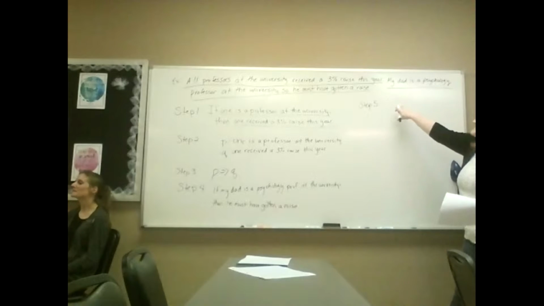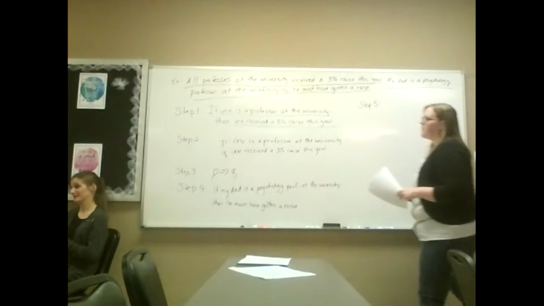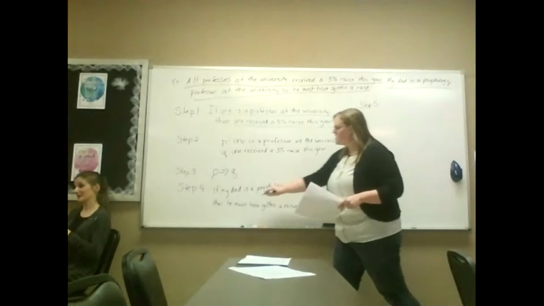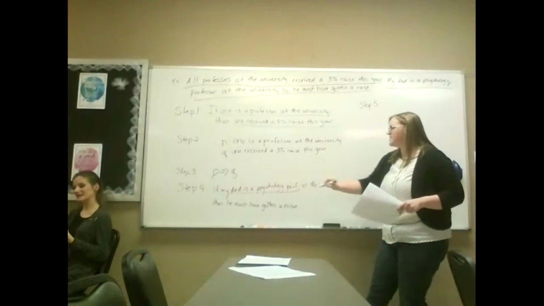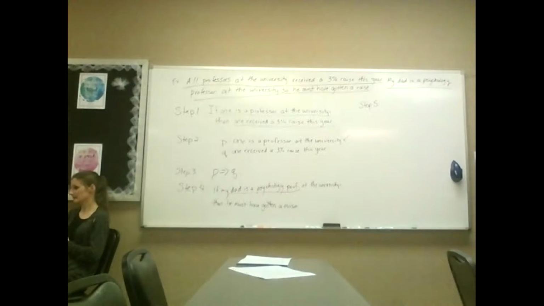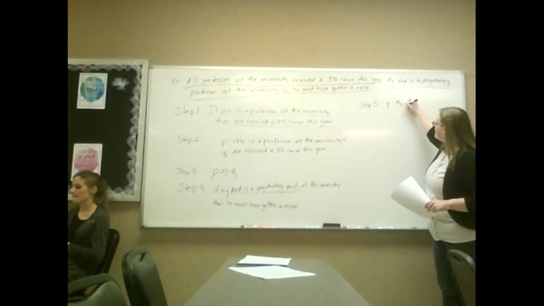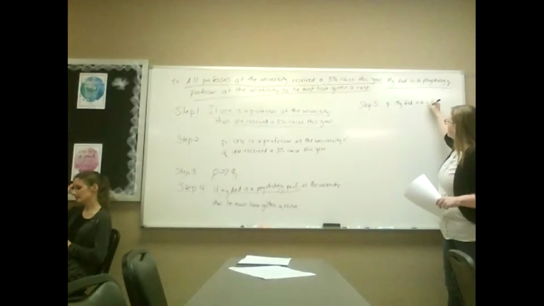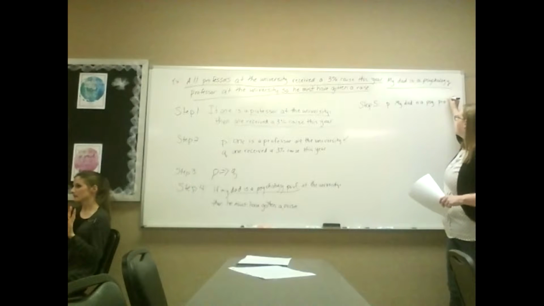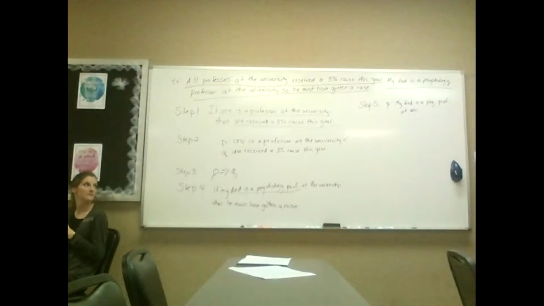All right, so here's step 5. It says, label each part of the argument written in if-then form from step 4 with a variable letter from step 2. So we can see my dad is a psychology professor falls with P, because it says if he is a professor, her dad is, or his dad, I don't know, it doesn't say. So we're going to let P be my dad is a psych professor at uni. I'm totally going to start abbreviating like crazy to fit it in here.